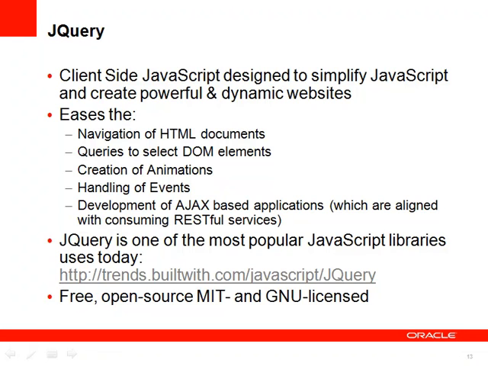So jQuery is designed to ease the navigation of HTML documents, make it easier to query and select DOM elements, and then of course take action on those, create animations and handle events. And it also makes it very easy to build Ajax applications that are very closely aligned with consuming RESTful services. It's also free, open source, and both MIT and GNU licensed.